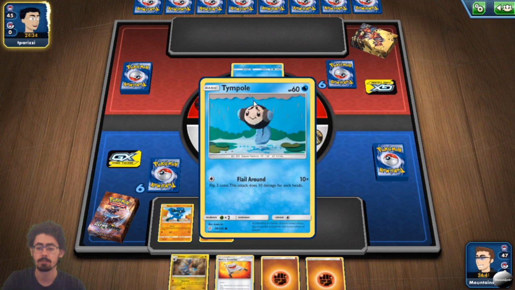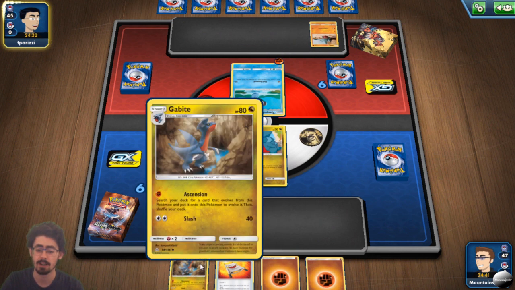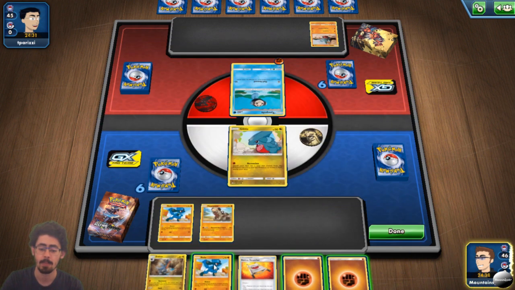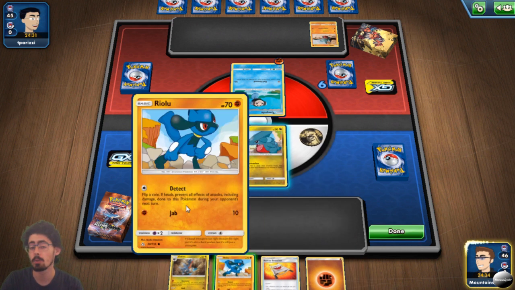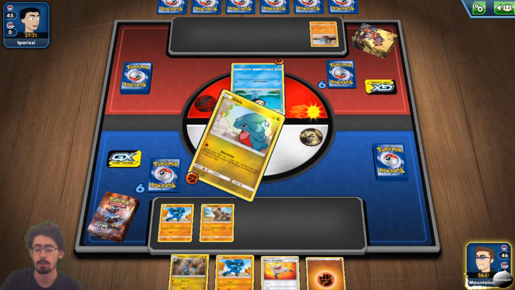Okay, Time Pole, a bit of a slow start for my opponent. Actually, that's not a slow start for my opponent. That's a terrifying start for my opponent, because I'm probably going to be seeing 60 damage next turn. Okay, Riolu, there's no point to play you because I've already got one down, and there's only one Lucario. So let us ascend. And what do we ascend into?